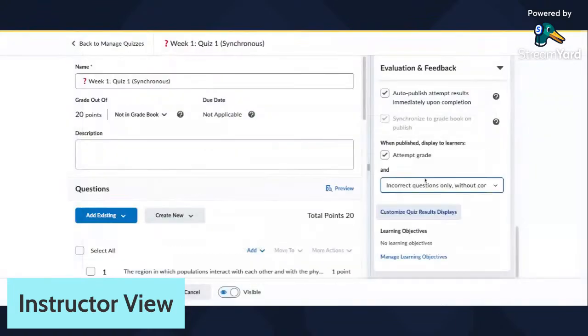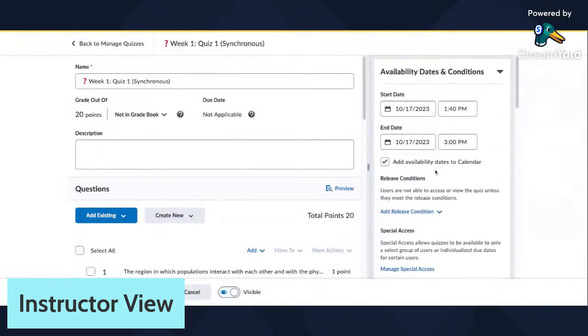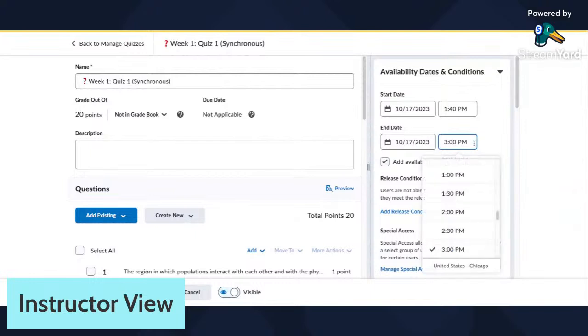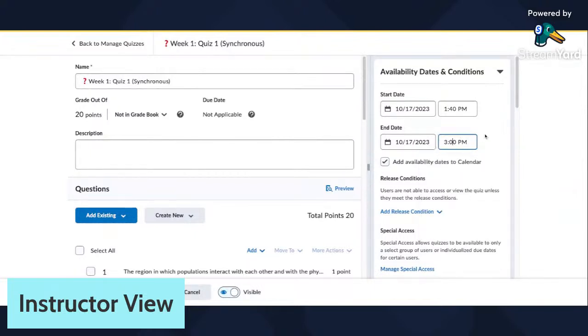And you will set the end date for your quiz to be, let's say, at the end of the class period. And that means when students leave the classroom, they will no longer have access to the correct answers. And so they can't write them down and maybe give them to somebody who hasn't yet taken the quiz. Right.